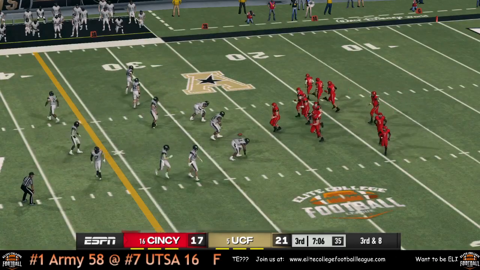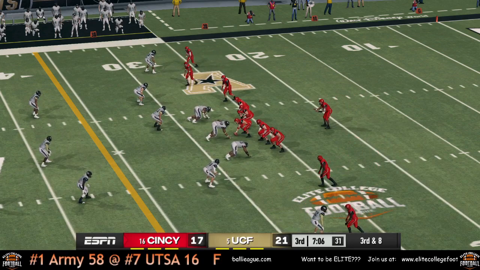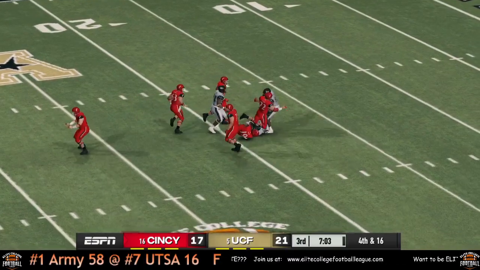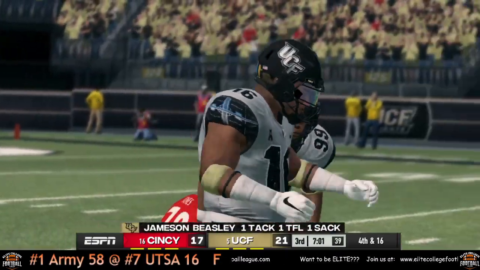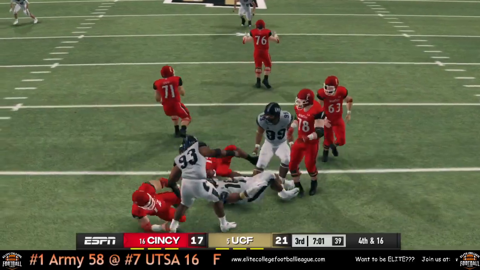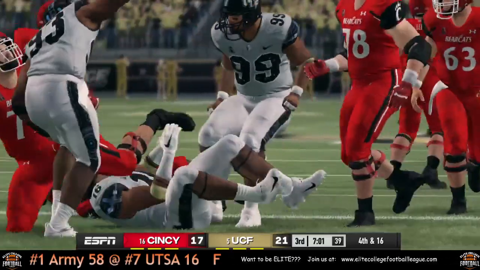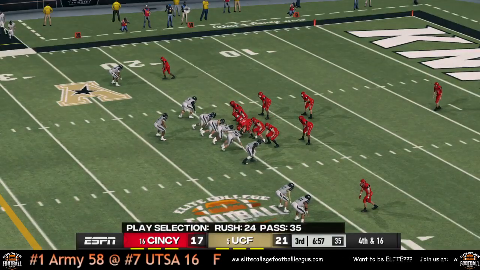Mike 55. They come out in an empty backfield. Here we go. And he's leveled at the 19. That's a loss of 8 yards. That makes it 4th and long. After the sack, it's now 4th and long.